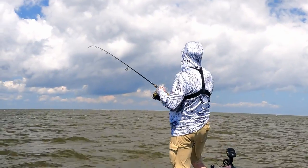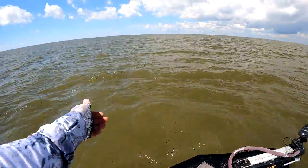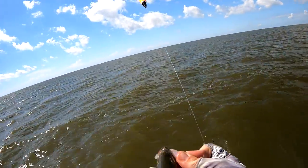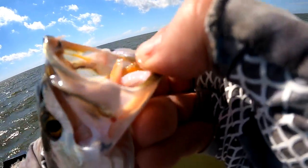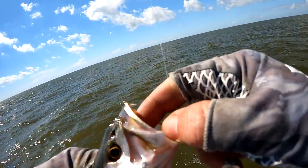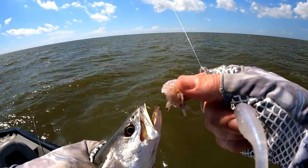It feels like a smaller trout. Let's see what we got. Ooh, this guy might keep. You know what? I haven't seen any of these guys cough up shrimp yet. Oh, this guy did. Here's a little shrimpy shrimp that he just coughed up. Give me that shrimp. There we go. See that?